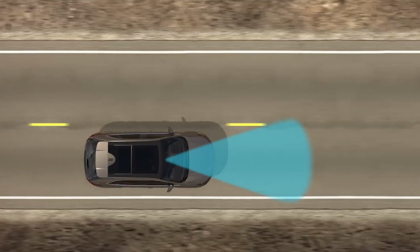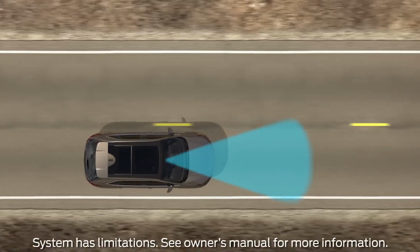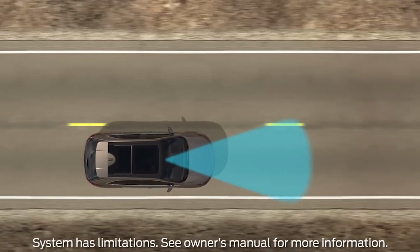Also comes with lane centering with that. This system is different than your lane keeping system. Lane keeping can be activated even without your cruise control on. The lane centering is activated only with your cruise control. So its goal is not to let you get over to the lines, but keep you in the center of your lane. Also with this system, you get the speed sign recognition system.